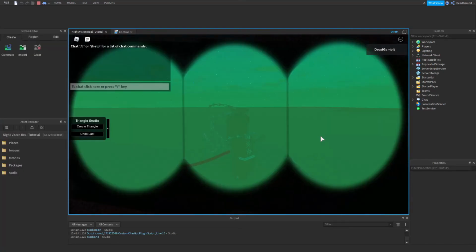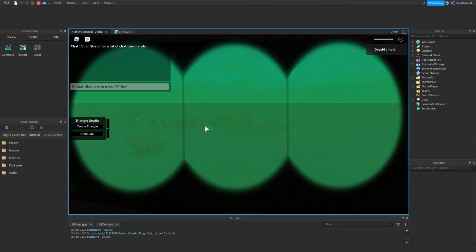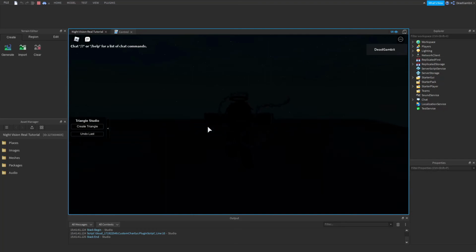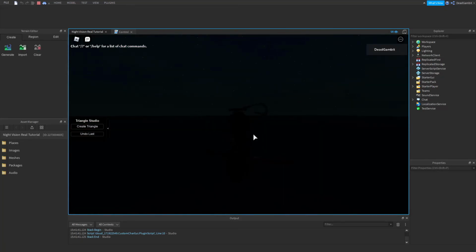There's probably better ways to handle it, but I'm just doing a bare bones tutorial that gets you started on making your night vision. So hopefully it gets progressively better. So here we go. It deactivated itself. I can turn it on again, off, on, off. And if I reset, it automatically goes off.